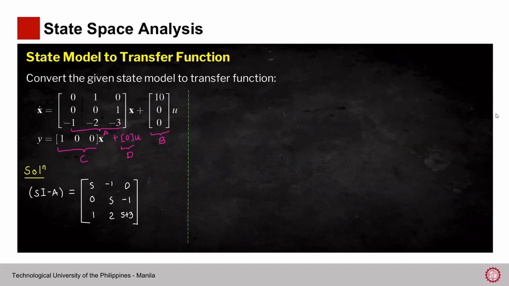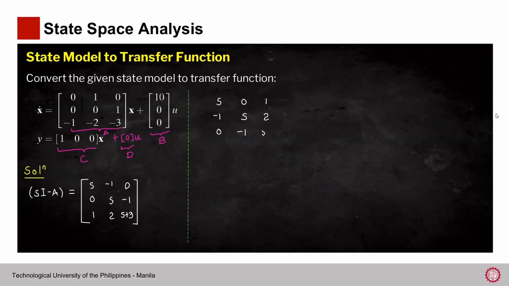Okay? Okay, what's the first step, guys? So the first step, guys, actually is to transpose the matrix. We will write the matrix na nakatranspose siya. Okay? Yeah, no? So to get the inverse, ang gagawin natin, we have the S, we have the 0, and then we have the 1. Okay po? Okay. Next is, we have -1, and then we have the S, and then we have the 2. Okay? So, kinukuha natin yung inverse niya. So far, ganyan ang ginagawa natin. And then we have the 0, -1, S plus 3.